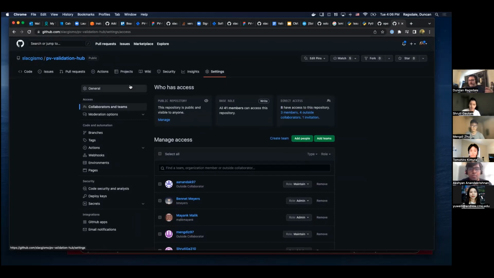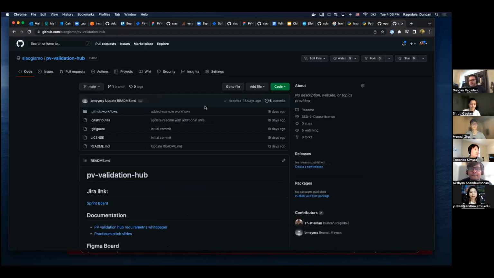Has everyone tested actually accessing the repository? Have you been able to sign in, get in, and work around the repository and see, say, the settings page for the repository? Let's start with that. Yeah, I was able to do that. I didn't go in very deep, but yeah, I was able to access a few pages.